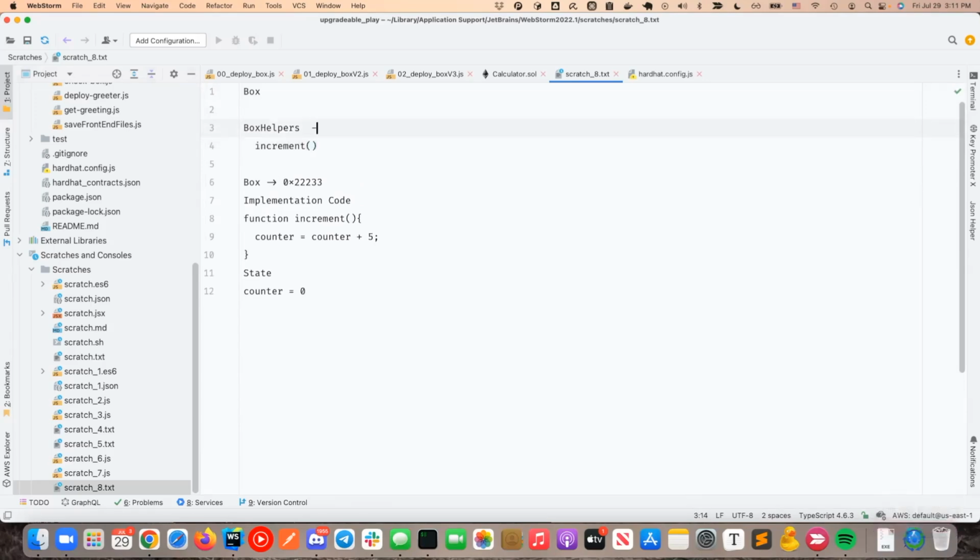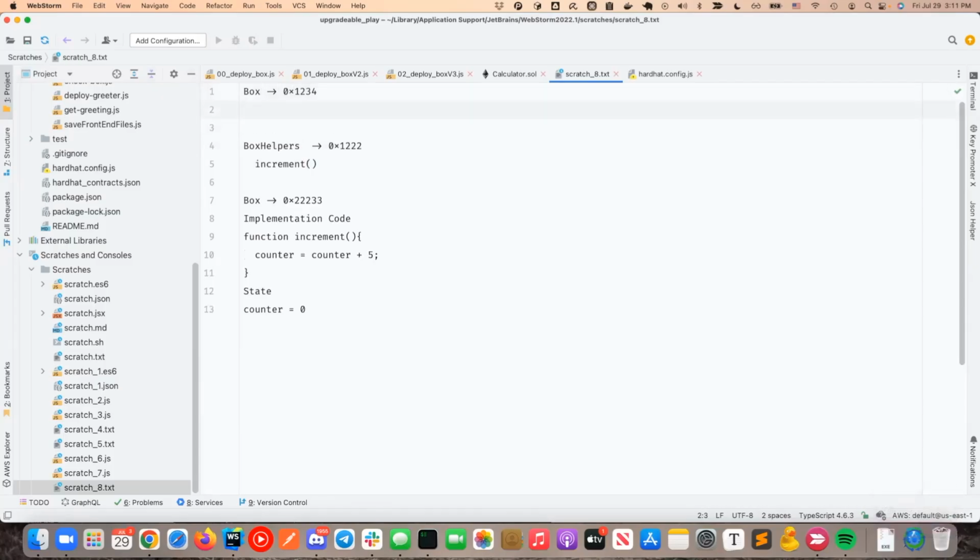This would be deployed here, and this would be deployed here. And in Box, I would have an interface for BoxHelpers, and you're passing the address of BoxHelpers.